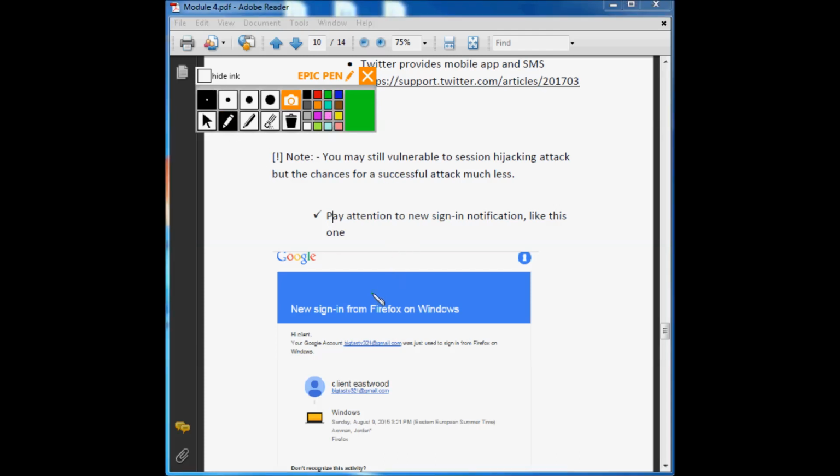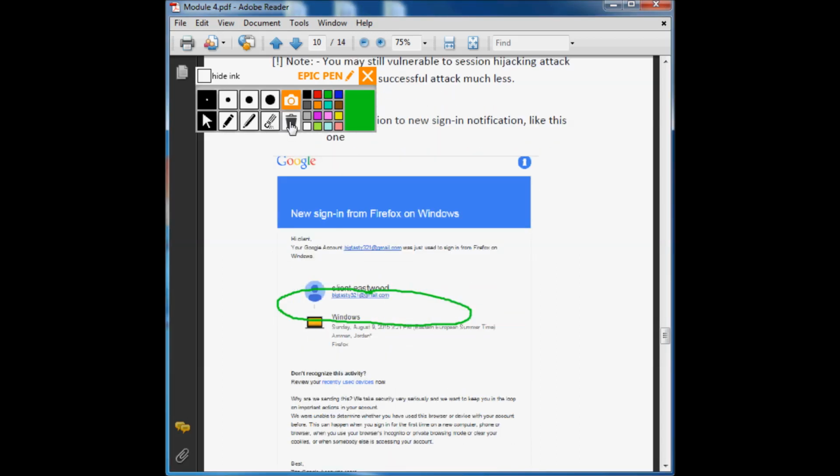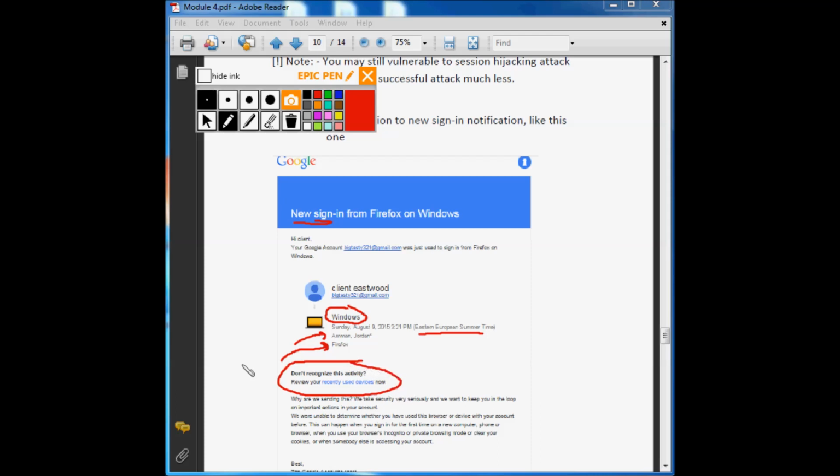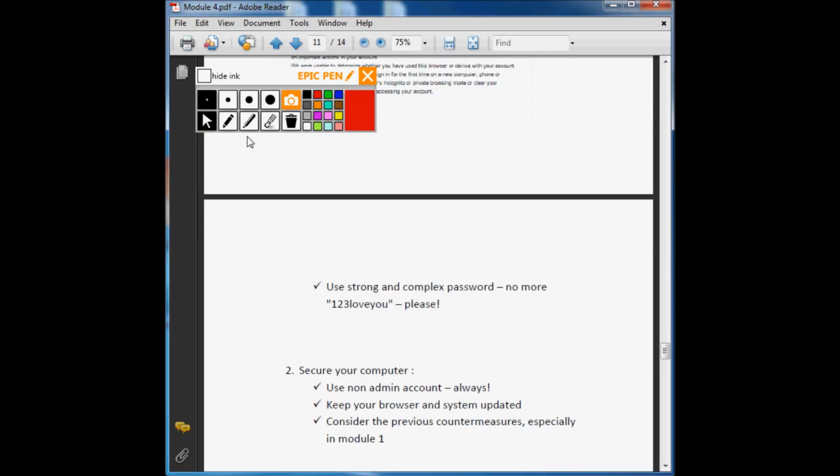One more thing you want to pay attention to is the logging. Each time a new device logs in to your account, you will get a notification message by email, most likely, to inform you of this strange access. And it will give you some information like the operating system, the timestamp and the action, like here the Windows operating system that has newly signed in to your account. Also, it will advise you what to do if this was a suspicious activity. Also, no need to mention that your password itself should be complex enough, and try to avoid trivial and weak passwords.